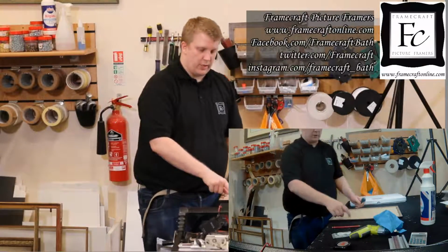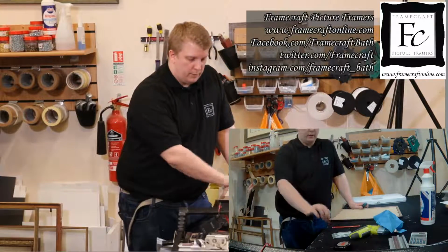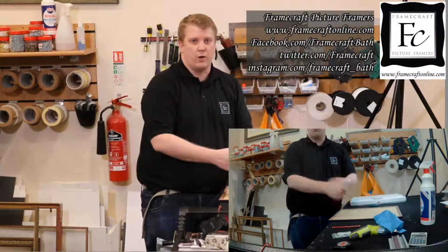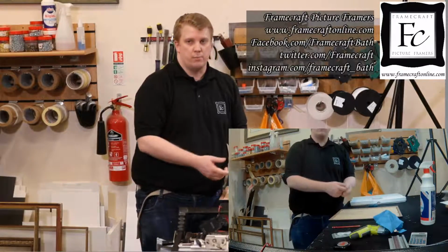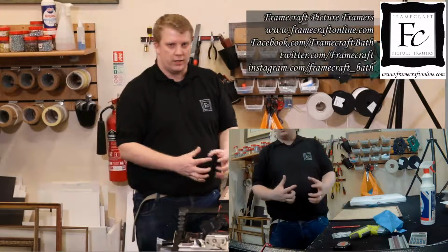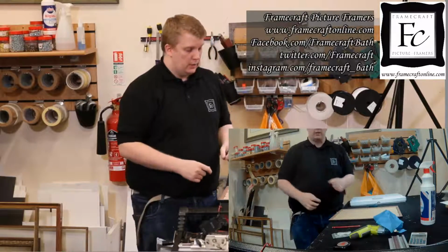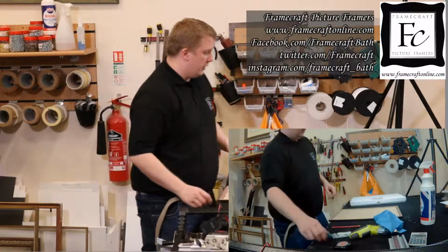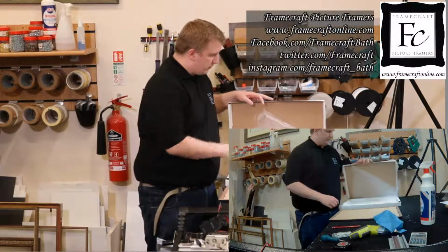With the D-rings, obviously screw that in, screw them all in, put the string through so it's doubled up, and then do a nice reef knot. So the reef knot is important because it's that lovely lock nut, and that's going to have all the structure in it. And then obviously just a couple of loops and things like that to finish it off. And then it's all ready to go up on the wall.